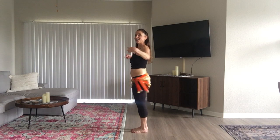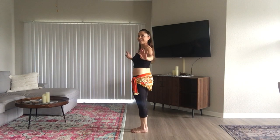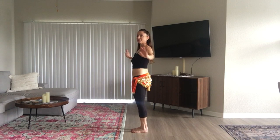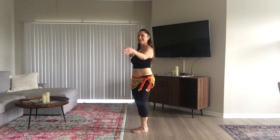Squeeze and twist, twist, twist, twist. I'm sweating. But that's because we're working those muscles and we're stoking our metabolism. Hang in there, you got this. Twist, twist.